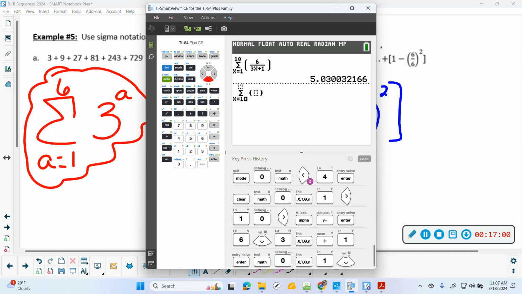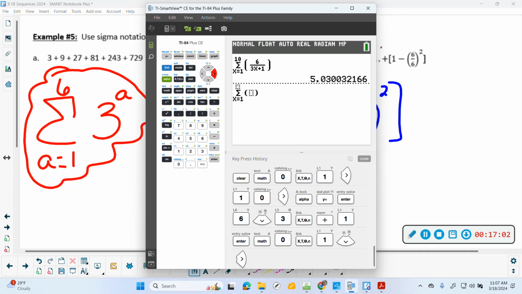Let's be careful how we type this. I hate typing. Now, you've got to be a little careful typing this one in. This is why I'm doing this one with you, because when you hit math 0, it already defaults to the parentheses. So think about those as the brackets on the outside. Meaning, I'm going to do 1 minus. Now, I'm going to put parentheses around the fraction, the n, or in this case, x over 6 squared. So I'm going to do parentheses. I'm going to pull up my horizontal fraction bar.